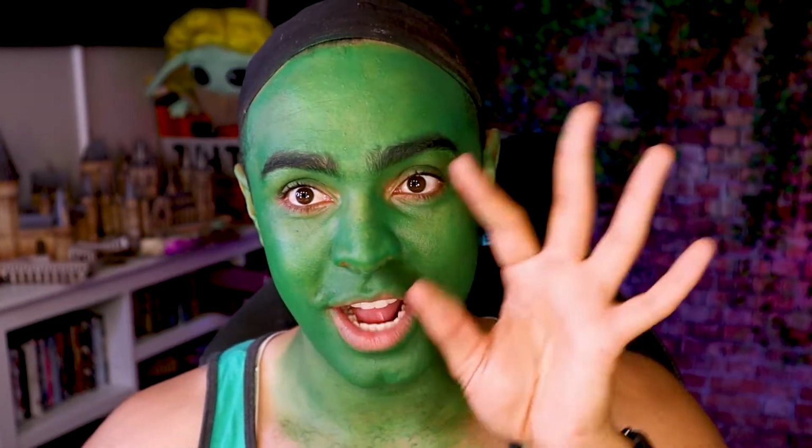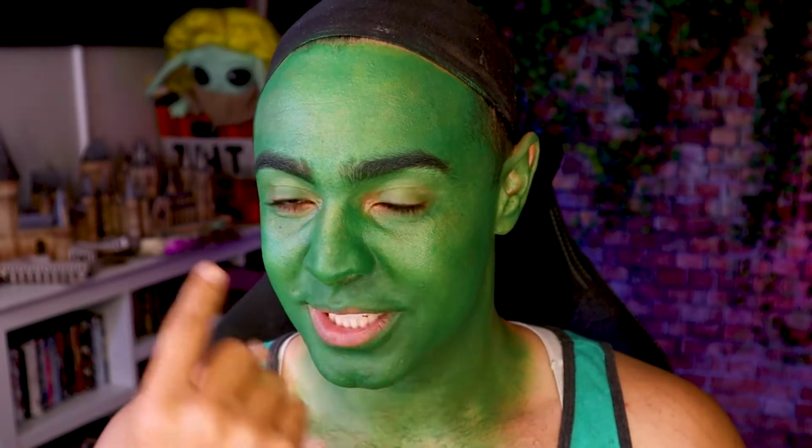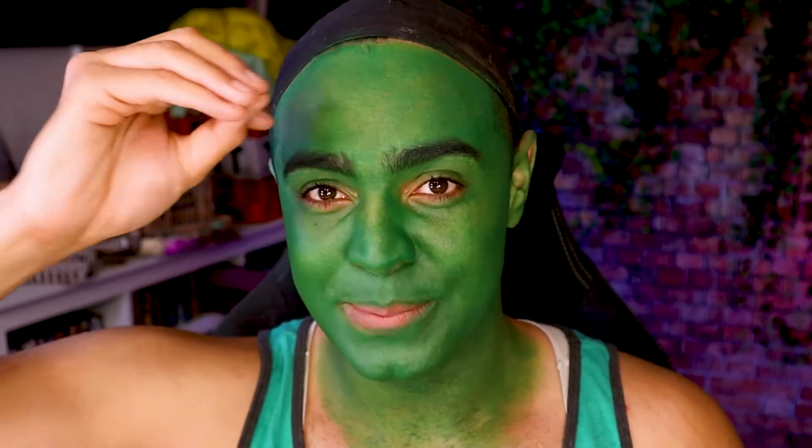Whereas using a yellow for your highlight will really help make you look brighter, but it's still in the green family. The problem is, if you use white, your natural skin tone is now green, and white is not how you would brighten up your foundation. Let's say you actually had green skin, you would use something that was a lighter green and or a yellow to lighten the green up, not white. So you have to put your headspace in that your skin is green, it's not pale or white.